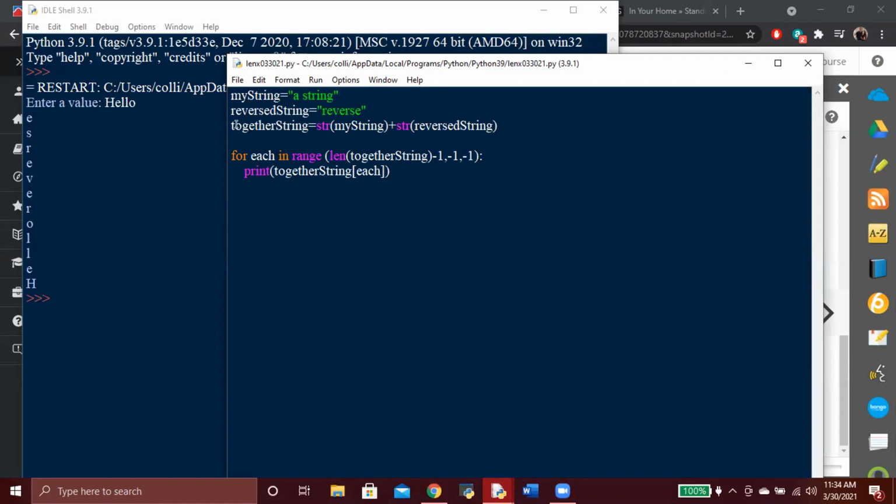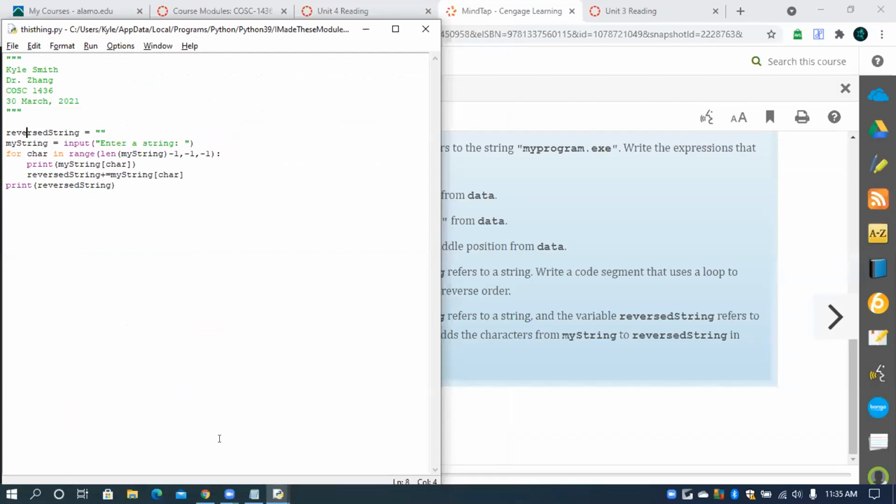And you have to reverse it. Exactly. You got to initialize it first, or it's just going to goof off. Yes, everybody, reverseString, you initialize it. That's very important. Otherwise, you don't have it, right? Initialize it to empty string.